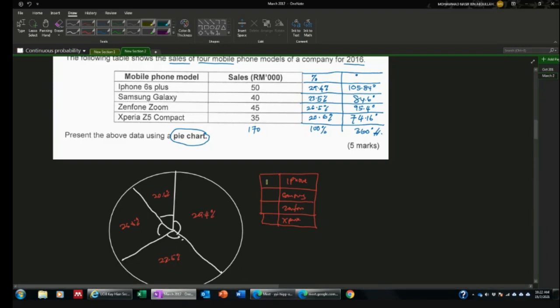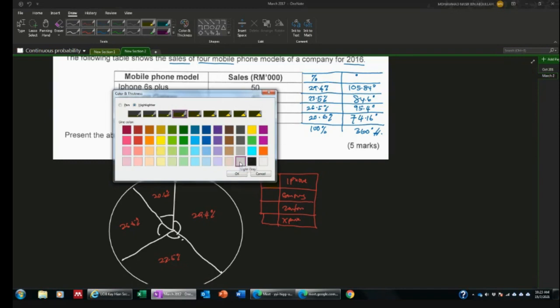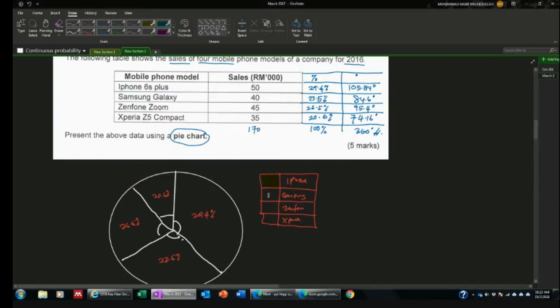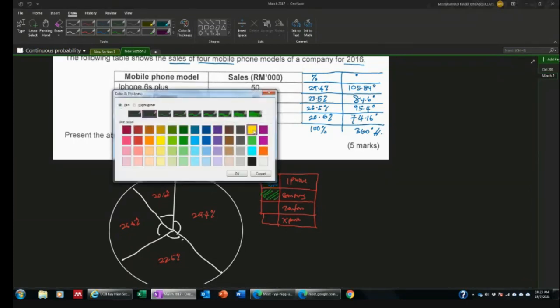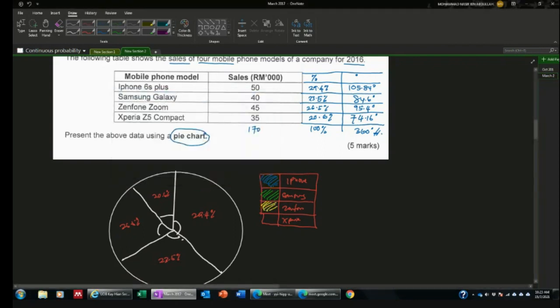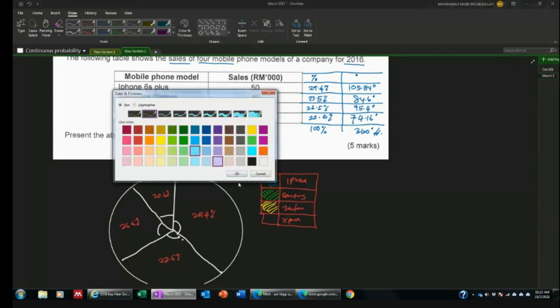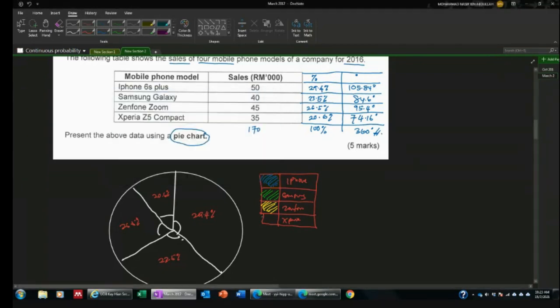So you put some colors lah. iPhone should be on color. I tak nampak dekat sini. So you put some colors lah. Let's say I letak lorek kan. Tapi in final exam jangan lorek, I letak color. So you letak color lah. You colorkan guna pencil color lah. Right. So you will get 5 marks here. But this one belum dapat 5 mark, only 4.5.